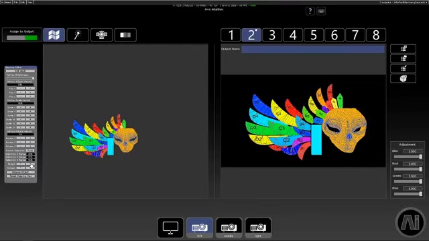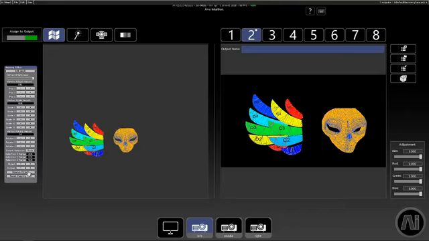Next object. There we go. Remove. Next object. Object, and lastly the face. There we go.